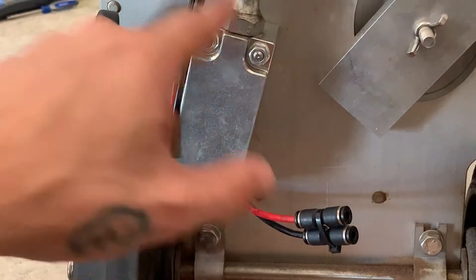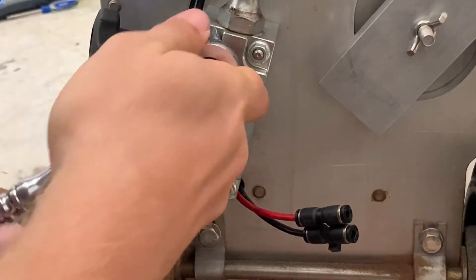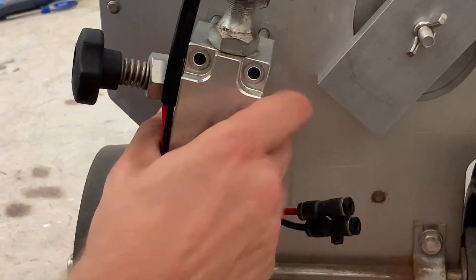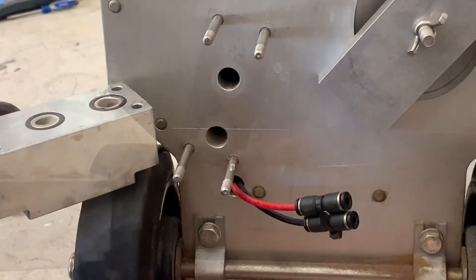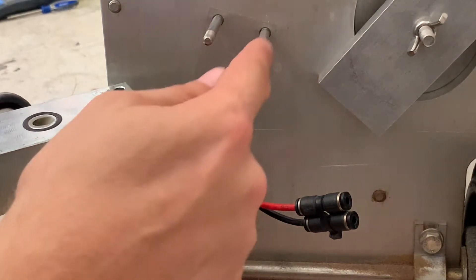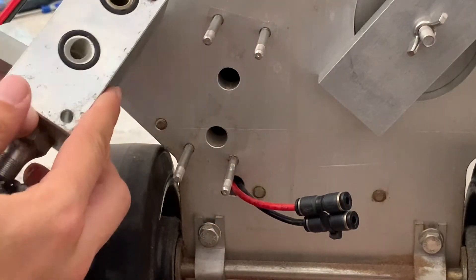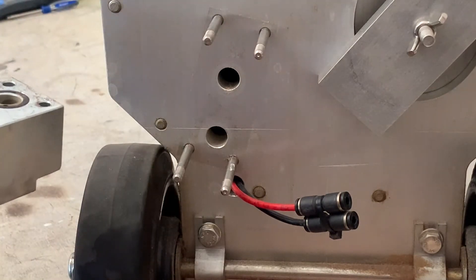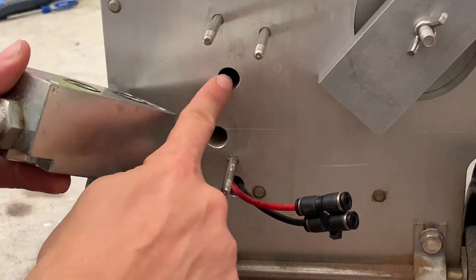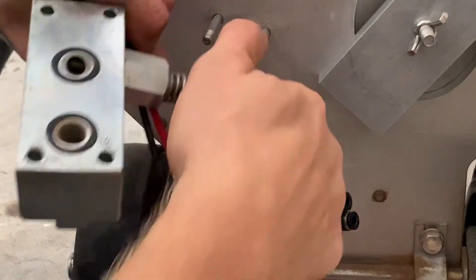A 10 millimeter socket is needed to remove those four nuts. Now you can see that first hole right here — that is where the air is flowing through that independent chamber and this is where your material is feeding into the block. So the air and the material are meeting right here within this block itself. Basically what's happening is if you have a compressor that's producing quite a bit of moisture, that moisture is going to travel into this block and meet with the abrasive and cake up either right here in the bottom plate or right there where you can actually meter and control the amount of material that you're using.